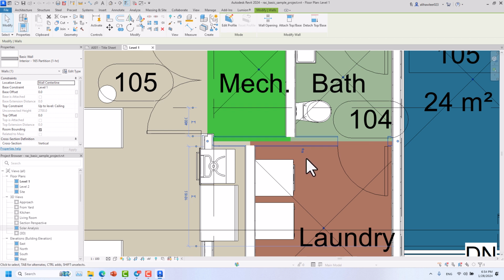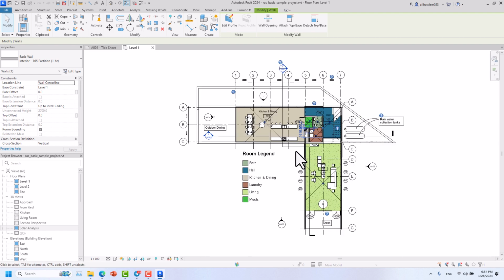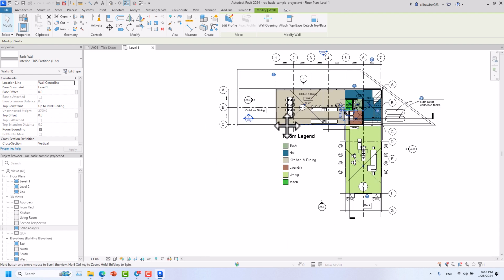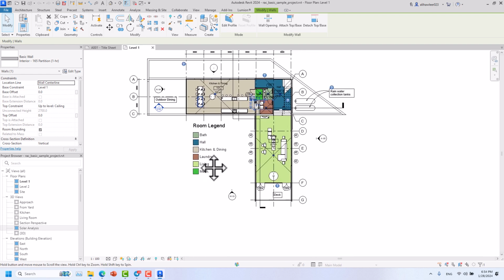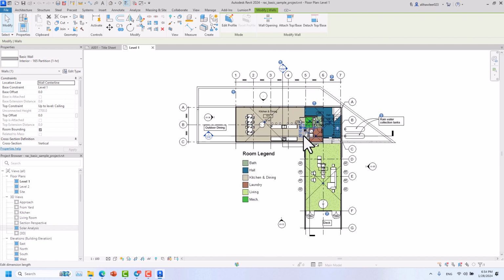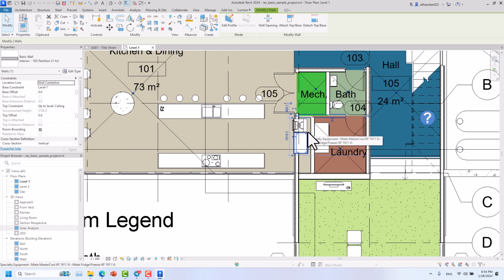If you want to pan, hold your scroll wheel and move your mouse. I highly suggest you have a mouse, so add this to your buying list.